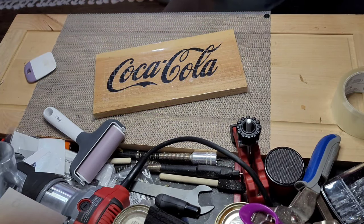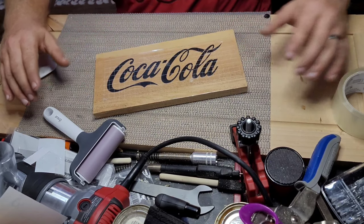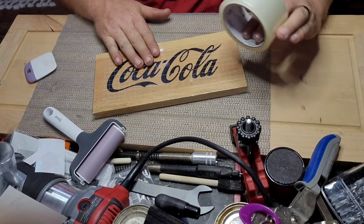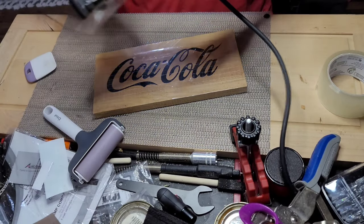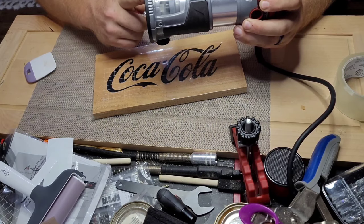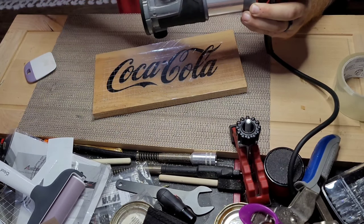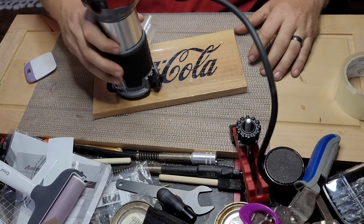Alright, so as I was doing this, I realized I didn't explain anything. So what you saw in the hyperlapse was me putting the logo down on the piece of wood and then putting some packing tape over it. Now, the packing tape will allow the palm router to be able to slide a lot easier on this piece of wood.